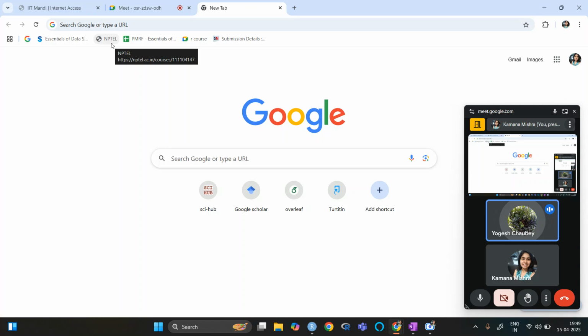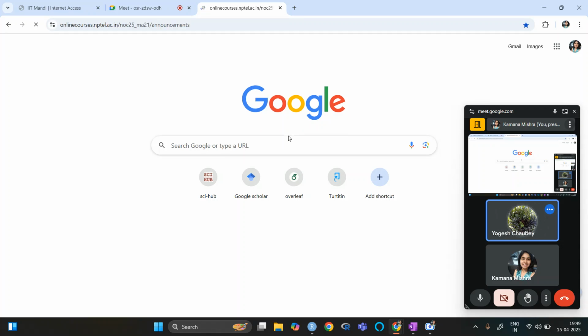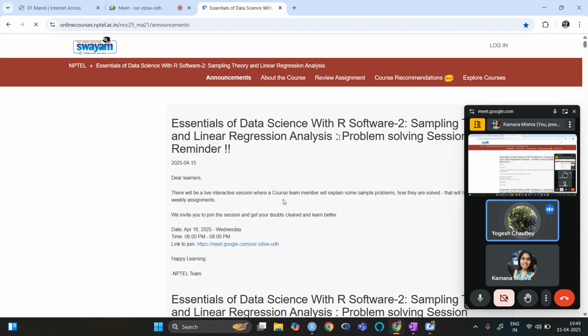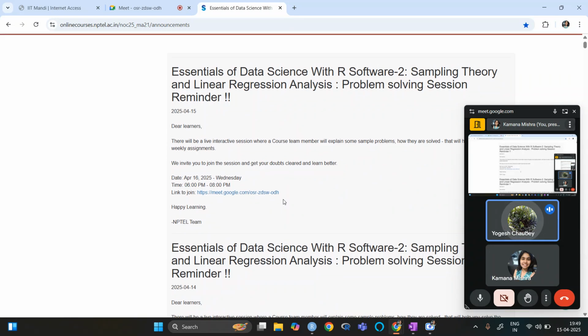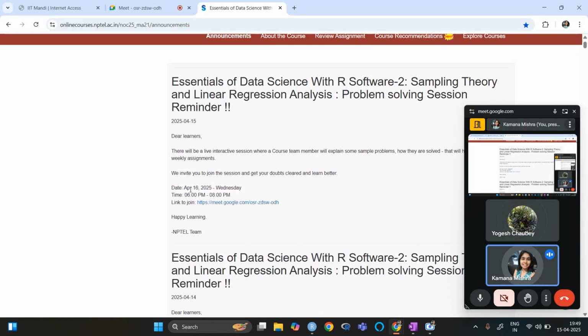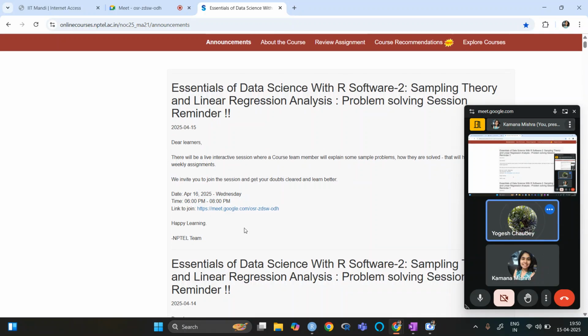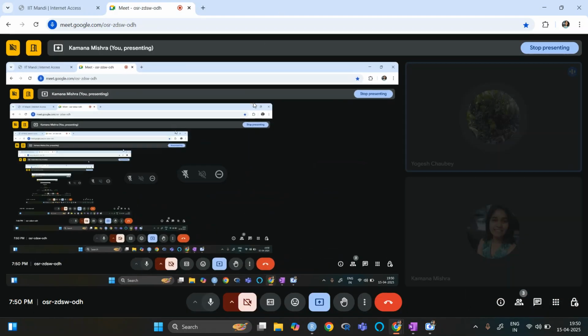I will download it now. I will try to install R 4.5 and Rtools and then we can proceed. Just check on ChatGPT what the problem is even after installing. Yes, ma'am, it will give something. Just try to resolve it from ChatGPT. They also suggested some other sources to download from. I tried it, but could not succeed. They have also updated on the site that there is a class tomorrow, April 16. So I will attend. Right now I will try, and if I am unable to, then we'll speak.